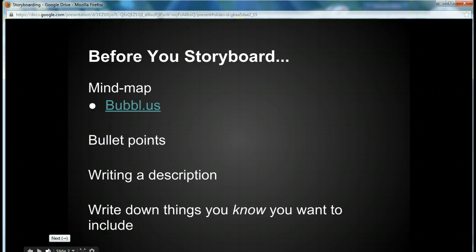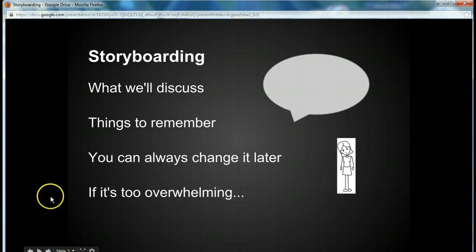So a lot of people just sort of get hung up with storyboarding. And there are a few things to remember as you're storyboarding and as you're brainstorming. One of them is just move forward. You know, write something down. Put something down on paper or on the canvas or wherever it is you're doing it, so that you can look at it, you can sort of argue about it, you can show it to somebody, you can brainstorm about it so that you have something to discuss. Just get on it and do something. You can always change it later.